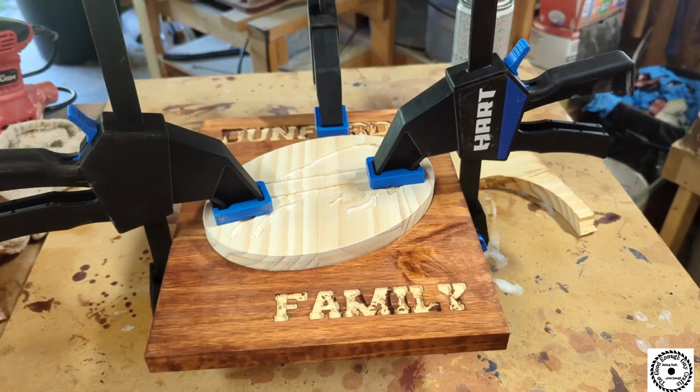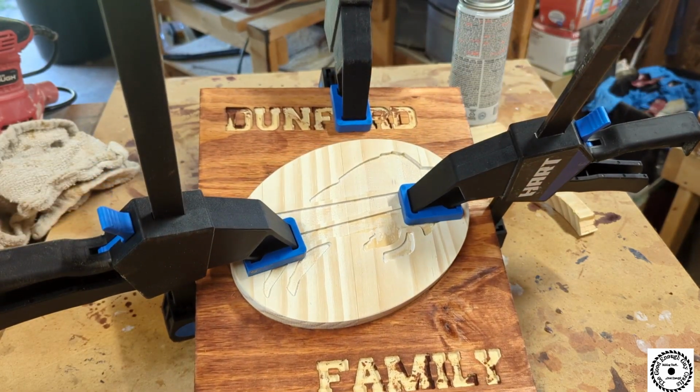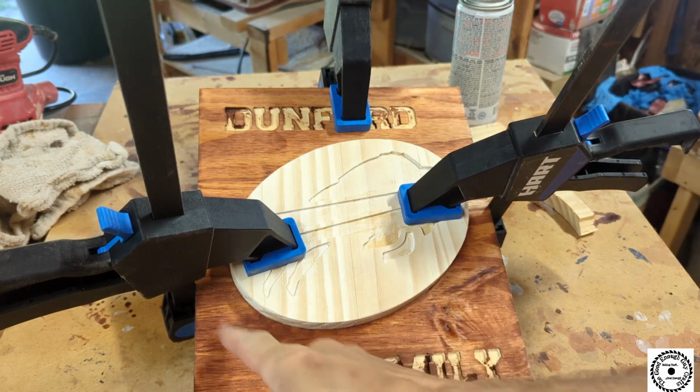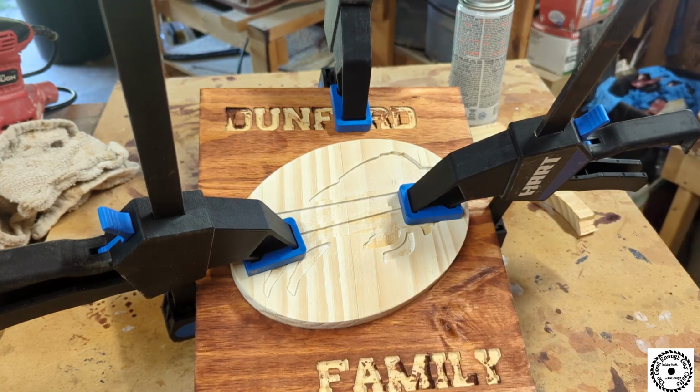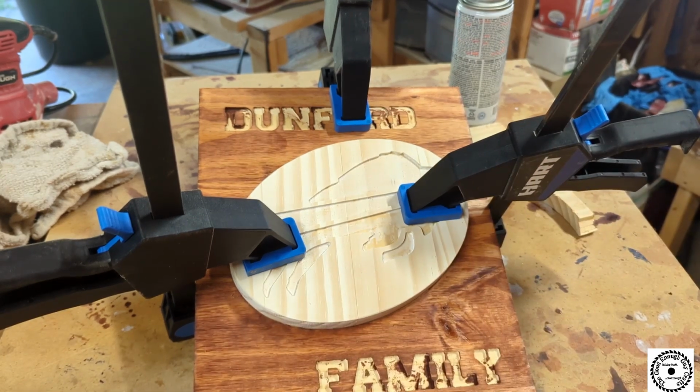Here we go. The 2 parts have been glued together and clamped overnight. Doesn't look like any glue came out of the edges. I think I got it all last night. I'm going to pull the clamps. I'm going to put a couple of coats of lacquer on it during the day today. And then later on, we're going to get some epoxy in this bad boy.